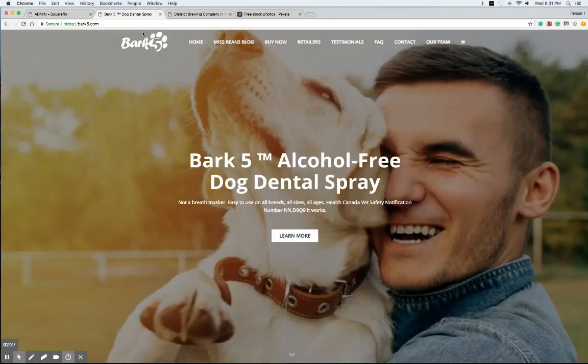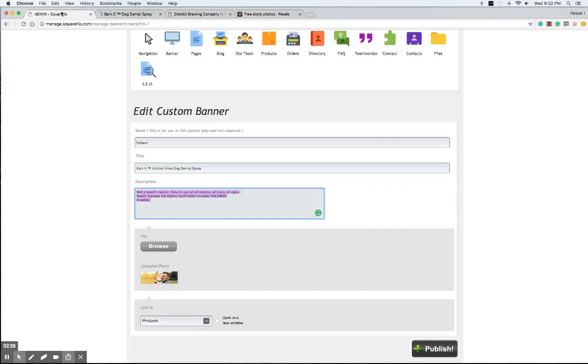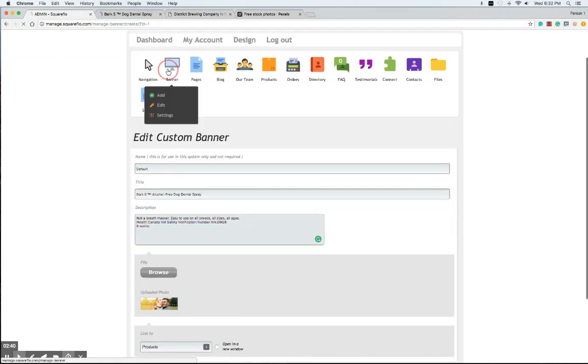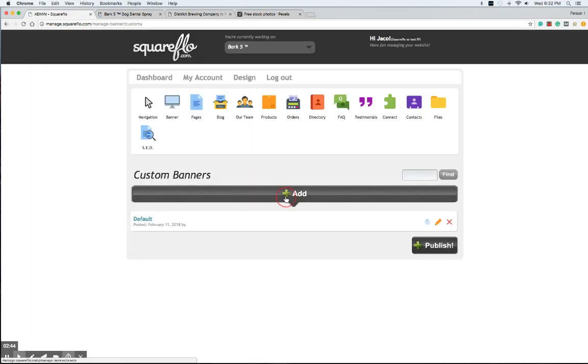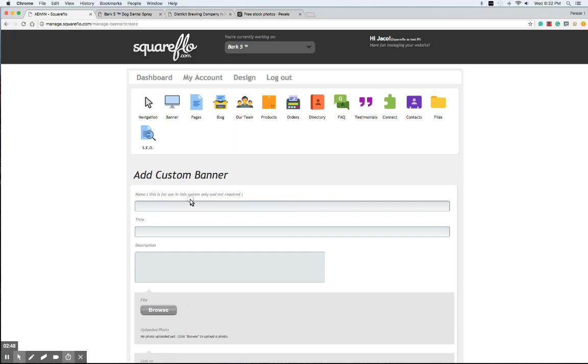So let's go have a look and test. We'll click on the Learn More, and you can see it goes to the products page. Here's our products page. So that all works well. It looks good. And right there, you should have a very good idea of how the module works. It's pretty straightforward. But for the sake of being detailed and making sure that you know how to create a new banner, we'll add another banner.